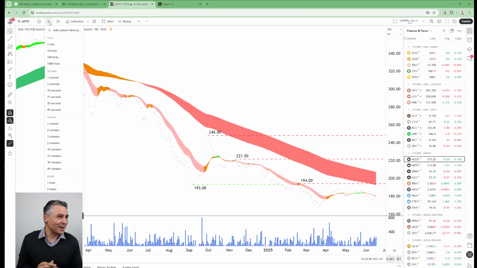We can see seconds, 5 seconds, 10 seconds. What I'll do is it'll literally take 10 seconds of ticks and turn them into a candle. 1 minute, 2 minutes, 5 minutes, and so on and so forth. And I say pick the periodicity that suits your trading style. So if you feel that you're a short-term trader, well, obviously you're going to gravitate more towards those lower periodicities. You might be on a 1 minute chart or a 5 minute chart or whatever it might be. If you're a longer-term trader like me, I use daily charts and only daily charts. They're the only ones I look at, except when I'm looking back to check historical points of demand and supply.